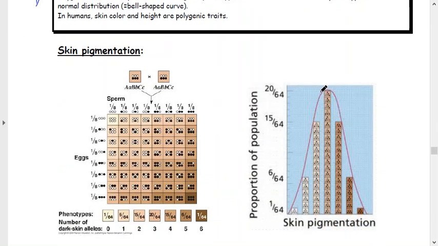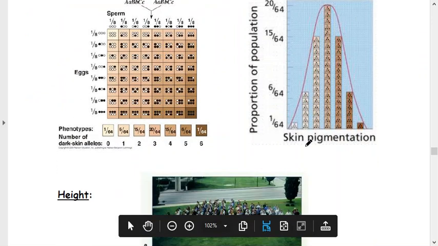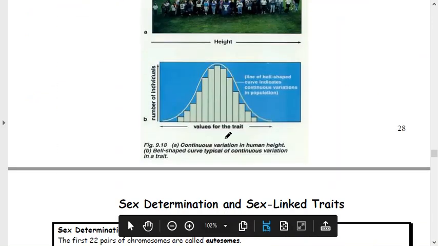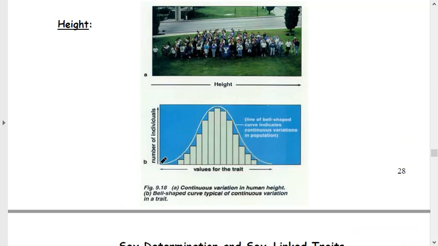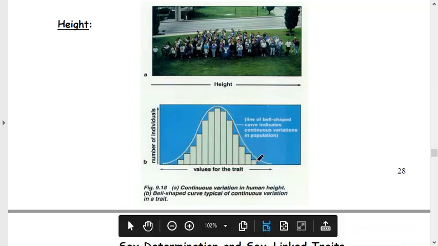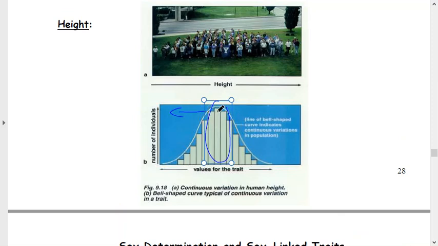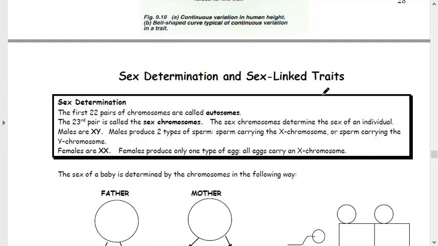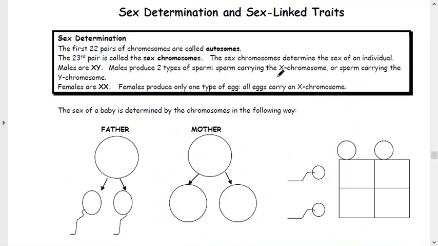Some examples of traits that are polygenic are skin pigmentation, where you can get a wide variety of pigments, and height, or anything that has what's called a normal bell curve distribution, where you have a lot of people in the average, and as you move out to either extreme, you have fewer people, or it's less frequent. These types of distributions are usually caused by multi-gene traits. But again, there are no problems for it, just to make you aware that they exist.